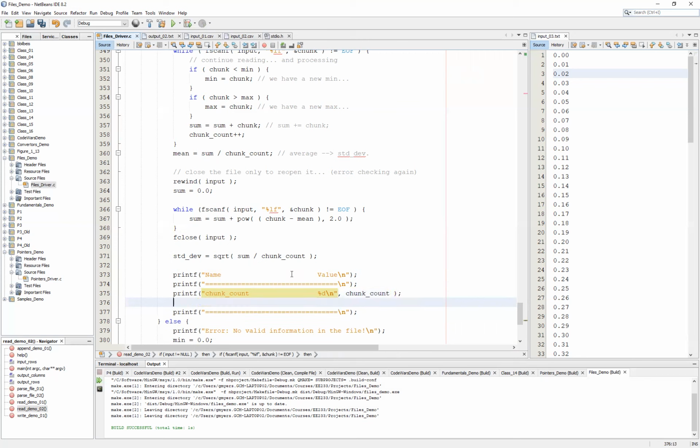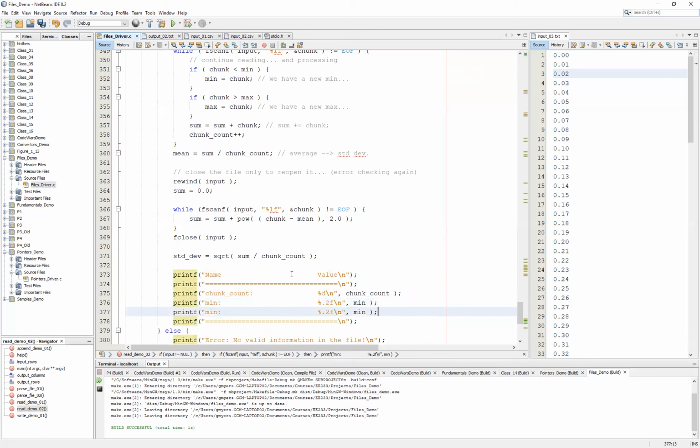We also want to print out the min value. That is going to be a %0.2f, because we know our format is 2 decimal places. It is going to be the min.